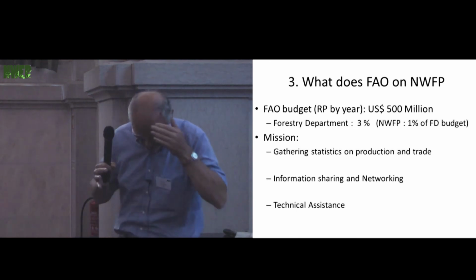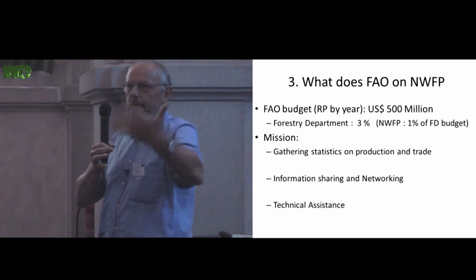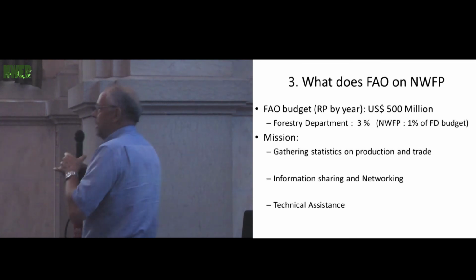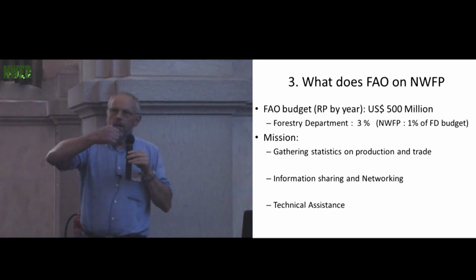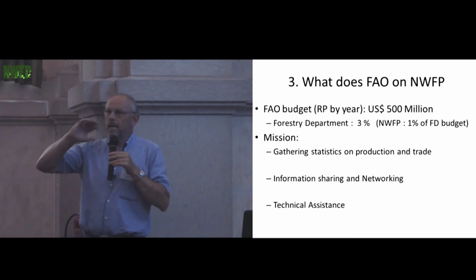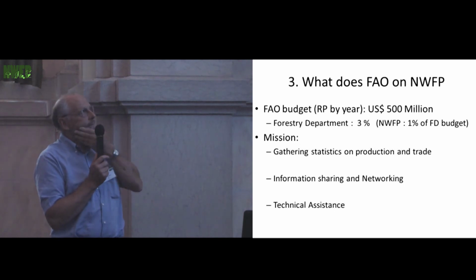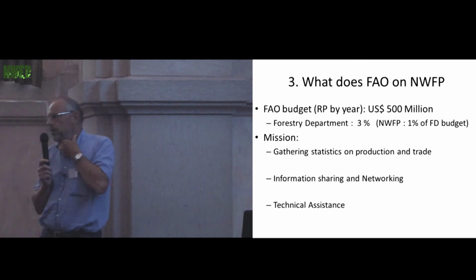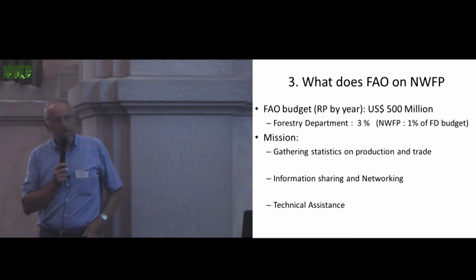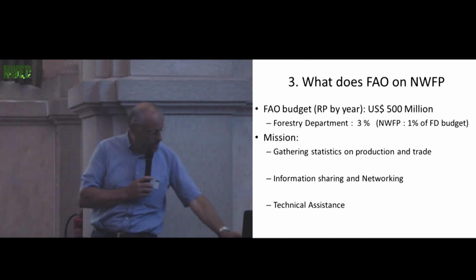Don't get depressed. This is regular program money, which means this is what countries provide as a kind of guarantee that the program will continue, the building will continue, the staffing will continue, but actually no money in the pocket. But we get money in the FAO, not only myself, but other colleagues, through donor funding, through projects, through what we call extra-budgetary funding. So we get a lot of things like that. The key things we do are gathering statistics on production and trade, information sharing and networking. An example here is international expert meetings. Later on we will go to the website, and you will see an example of that. And technical assistance for projects, developing countries and so on.